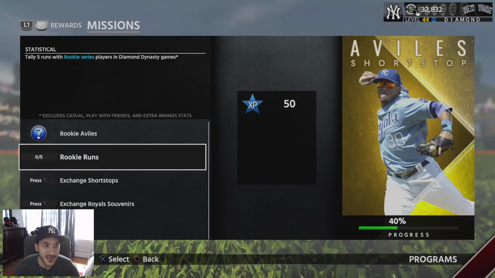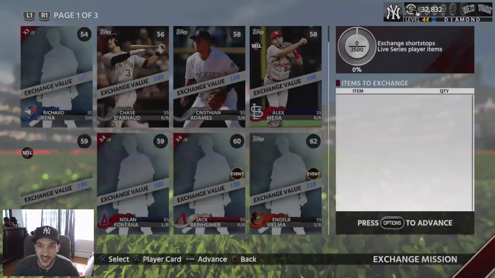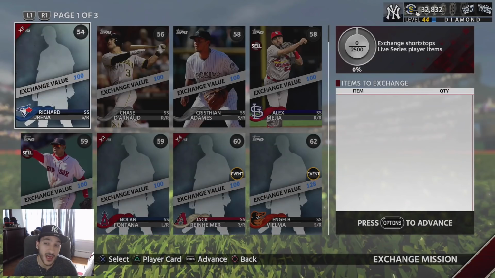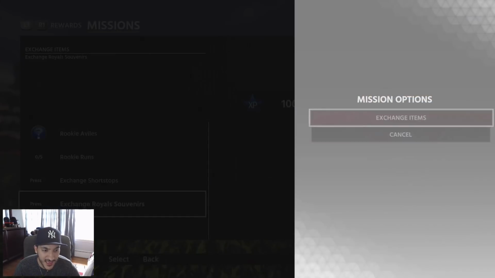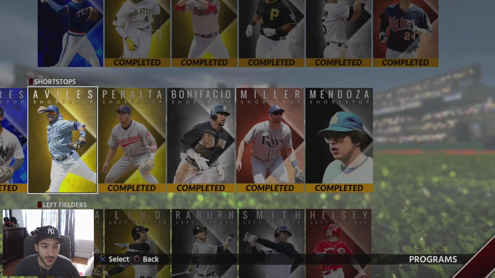His missions, you got to get 5 runs with rookie series players. So that's not bad if you have rookie players on your team. And then you have to exchange shortstops. This one is 2,500. And then exchange Royal Souvenirs for 150. So those ones are pretty cheap right there.